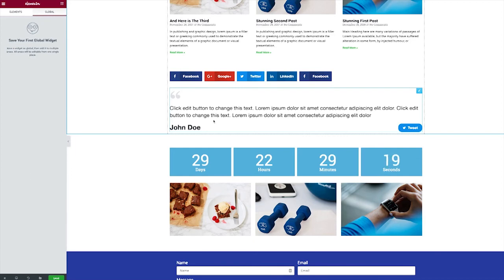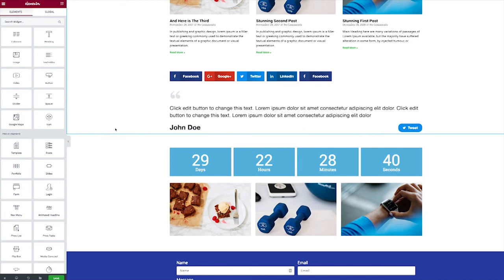Because if you're designing websites, or even if you're maintaining your own website and there's elements that you want to reuse, and then one day you decide to change a testimonial or you decide to change a heading or a price, you have to go and change it everywhere that you've used it, which is a real pain. So if you've got this global widget, it enables you to set it once and change it once, and it's done throughout your whole website. Awesome stuff. So that's really, really cool, and that's not available in a lot of page builders. Divi has it. Thrive currently doesn't have it as of end of 2017. They might catch up.